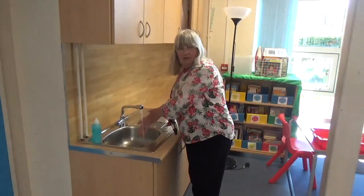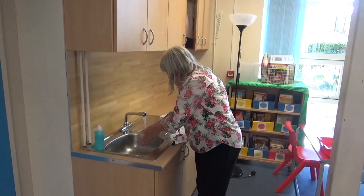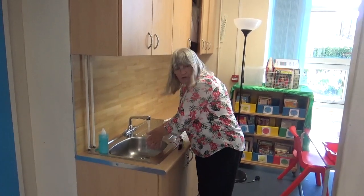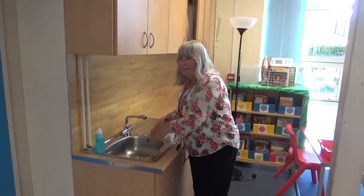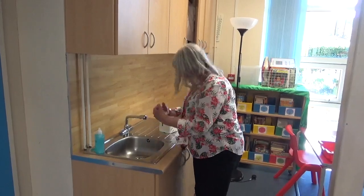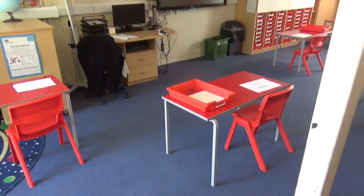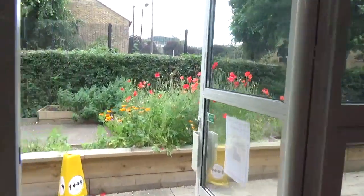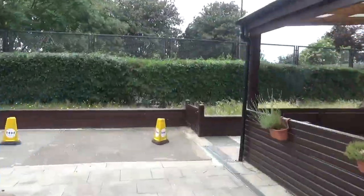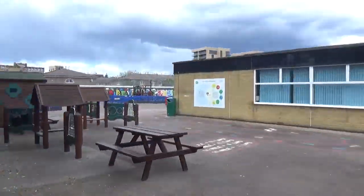Morning children. The first thing we should do when we come into school is to wash our hands. It's very important because by washing our hands it kills the germs. So remember, it's not just in the morning, but at lunchtime, if you go to the toilet, always wash your hands. You will have your own table and all the equipment you need for the day. So once you've washed your hands, you can put your coat on your chair, your bag under your table and get ready to learn. You will be in a group of up to 10 children and each day you will have a different area that you can play in on the playground. You might have the sports area, or you might get to play in the cricket area. At lunchtimes, we will be going in from the playground into the school hall.